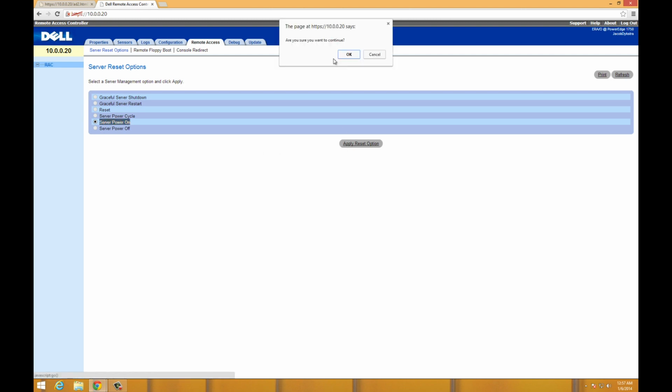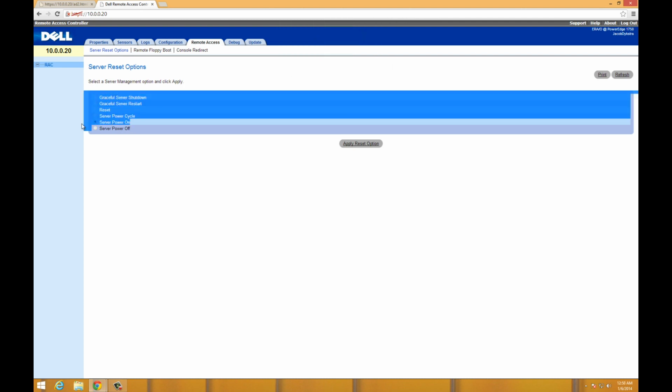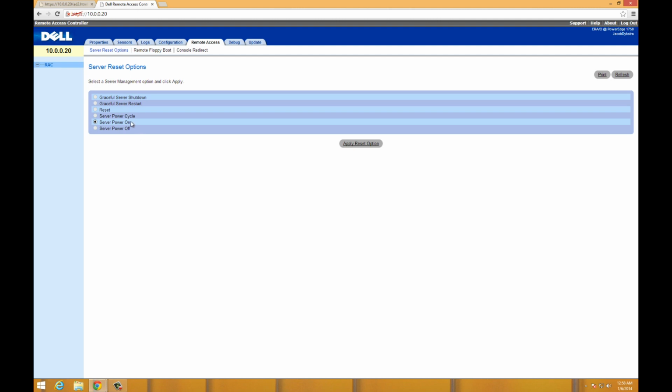So we can actually apply this, hit OK, and it will power on the server remotely through a web browser. Now that is a $1 million invention right there. That's so useful, it's not even funny. But Dell has to create an easier way to do it besides these remote access controllers. They are very nice if they worked right, if they functioned properly, if they didn't have all these issues, if they weren't so finicky, if they weren't so hard to deal with. It would be a great system, and I would love to use it.